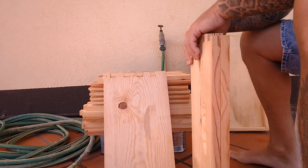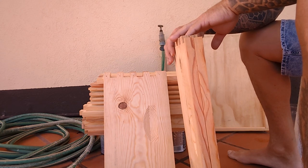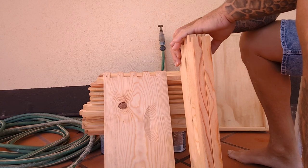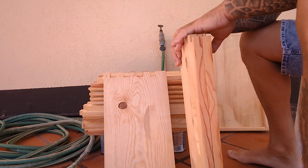When you're putting your boxes together, you only get to put them together once, and if you do that really, really well, these boxes should last you for 50 or 100 years.